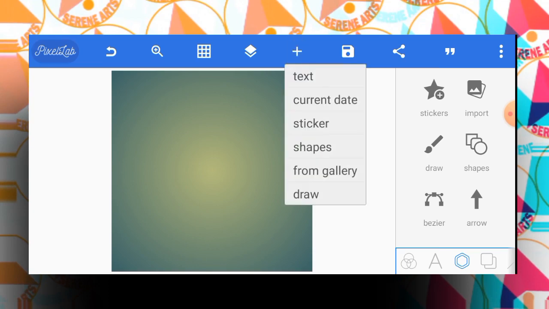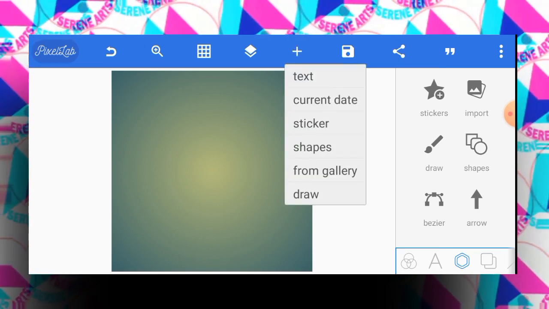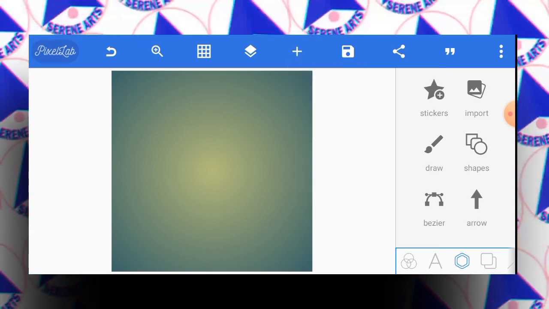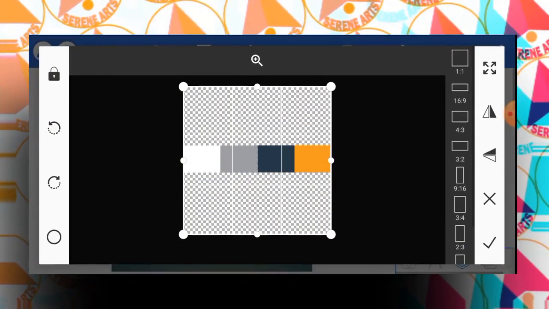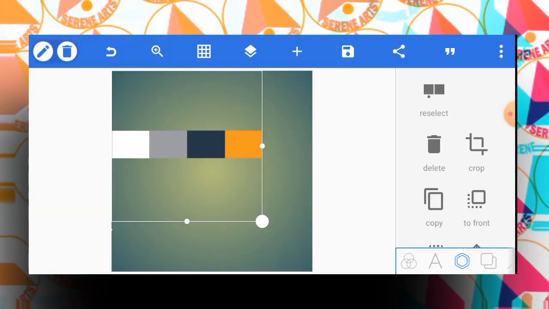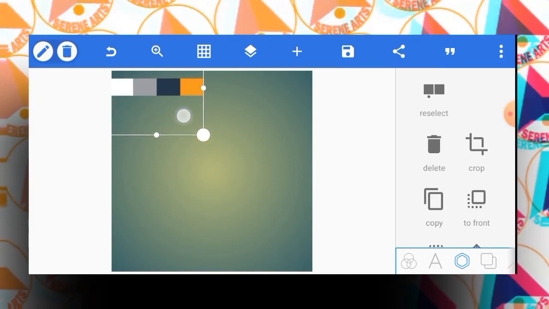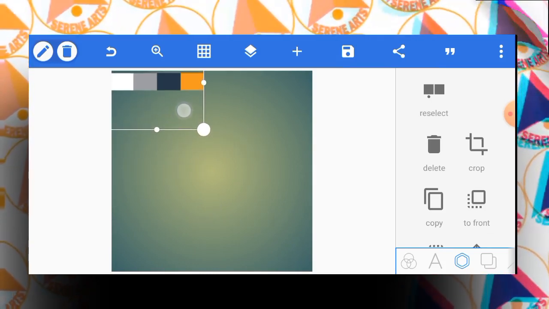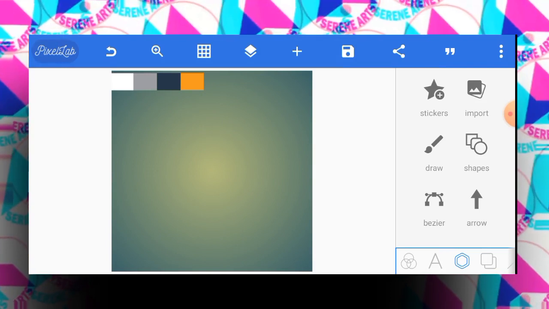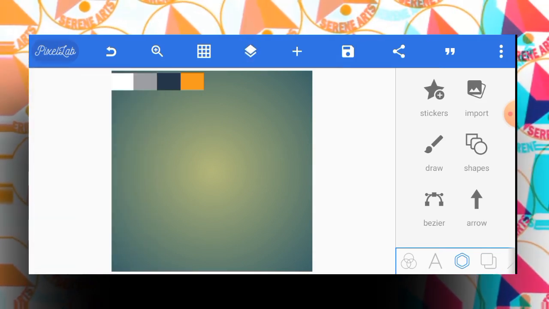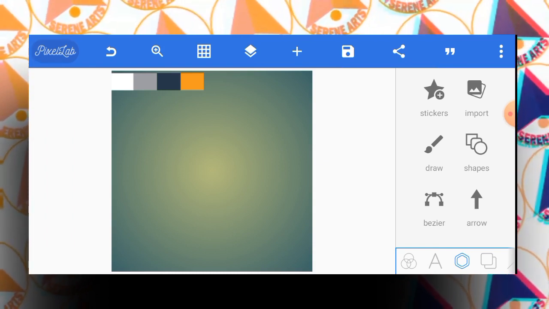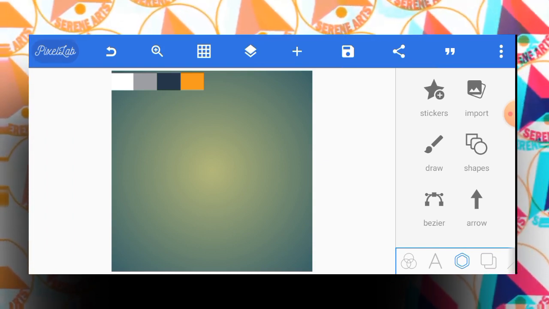So first thing that I'm going to do, I'll probably import the kind of color that we'll be using. I've created a palette for it, so I'll just quickly bring it in. Okay, so this will be our color scheme or color palette that we'll be using throughout the design. Okay, so let's just put it there, probably lock it. Alright, I'll leave it in the description so that you can also download it just in case you need it.